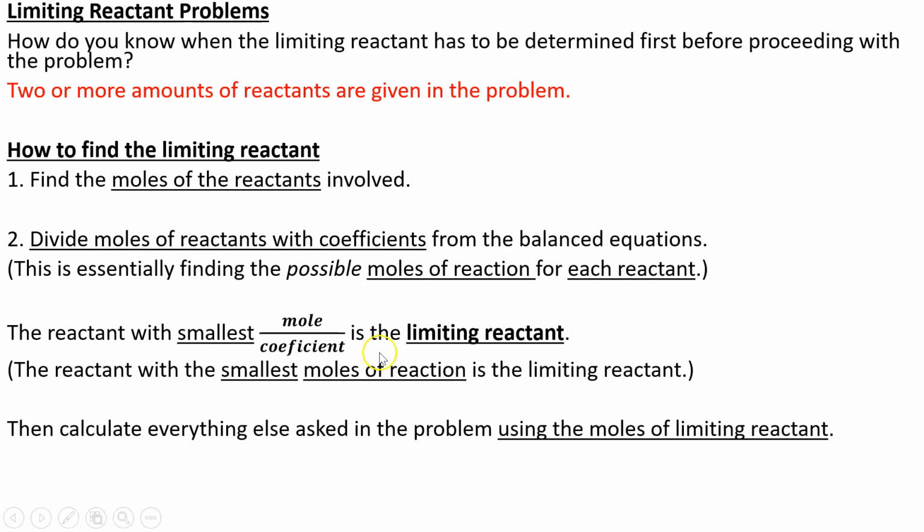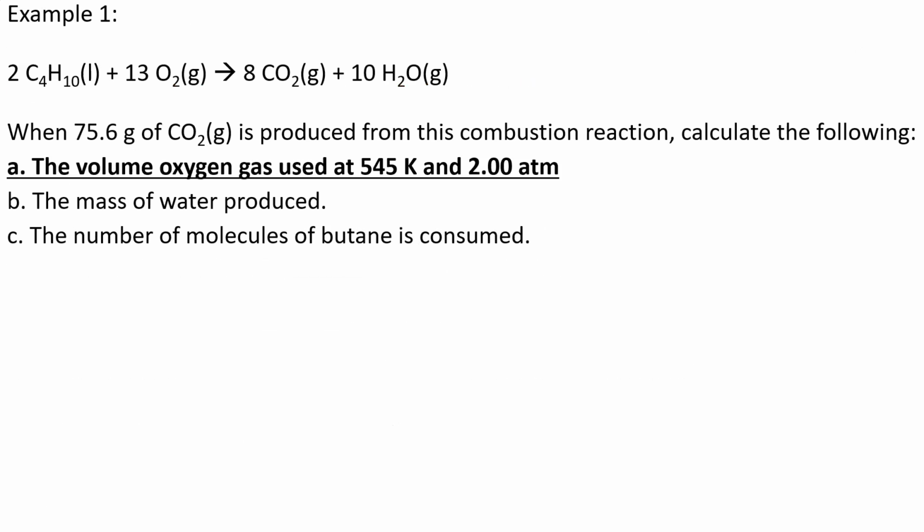After we've done that, everything is going to be calculated using the limiting reactant. Moles of limiting reactant over the coefficient set equal to X over something. Let's do an example. This one is not a limiting reactant problem. It's just a straightforward stoichiometry problem with a couple differences from what you maybe saw last year. The next example will be a limiting reactant problem.